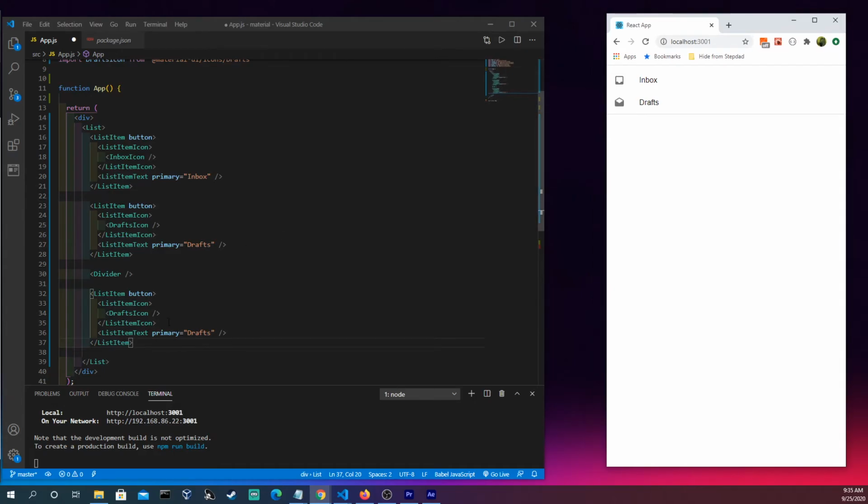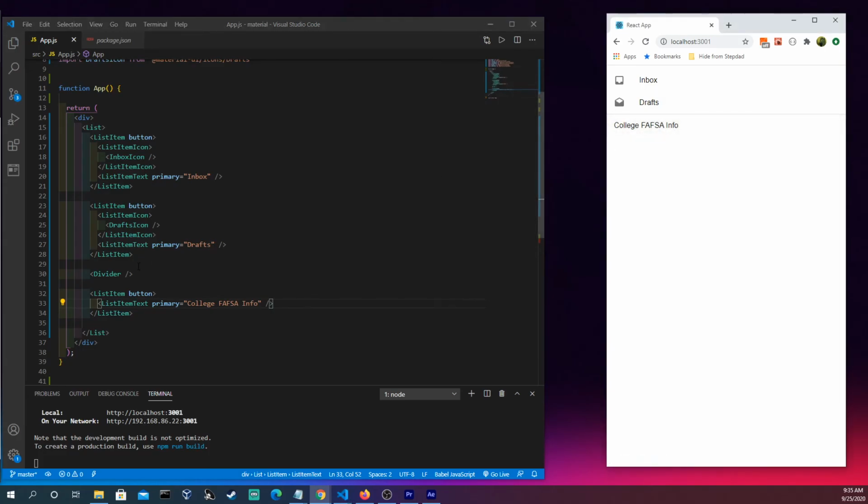So if you wanted to come down into here as well, you don't necessarily have to have icons for everything, right? So what we could do is we could remove the list item icon and the drafts icon, and we could just have text here. And it's still a button, as we see this list item is a button here. So we could have this primary text be anything like college FAFSA info. And you could click on this just as much.